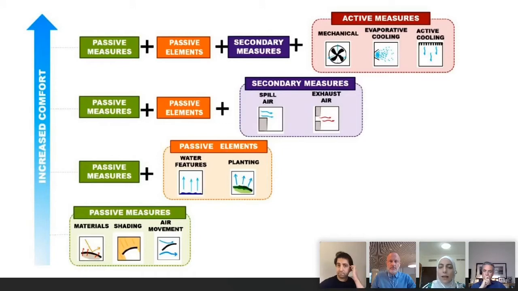And then finally, when you really need it, and none of these will get you to the temperature that you want, then you can think about active measures, mechanical cooling, etc. Those are the much more energy-intensive and costly interventions, so we really try to target them. If you get this hierarchy right, you can save those only for the very small parts of the development, and you can get a lot of parts working without them.